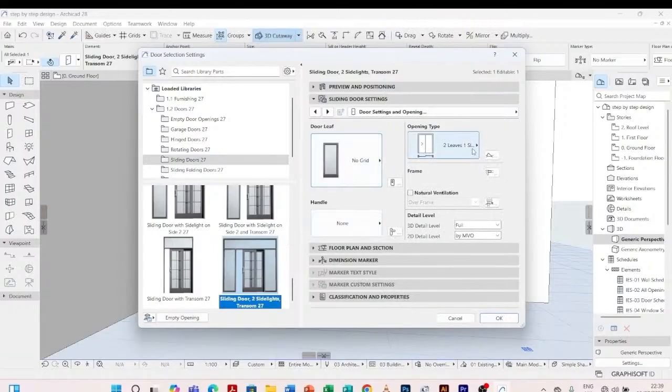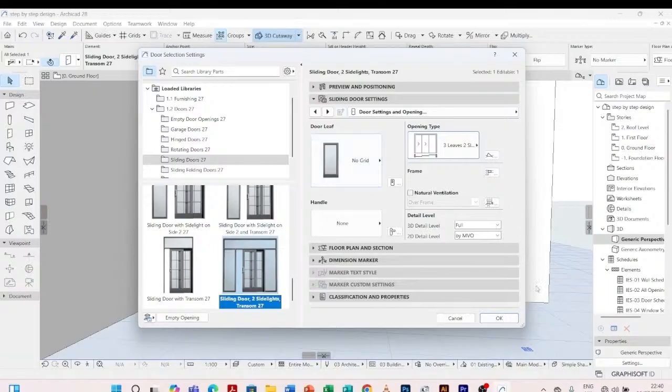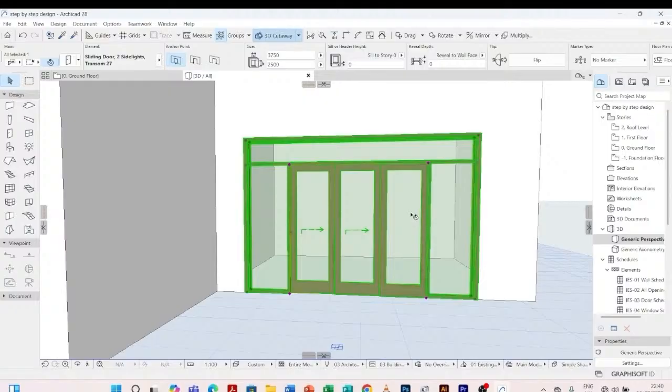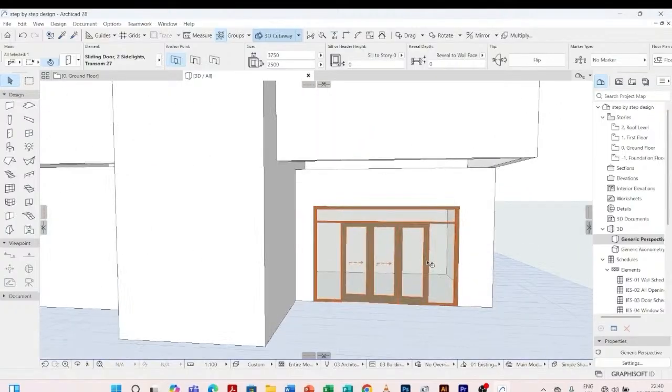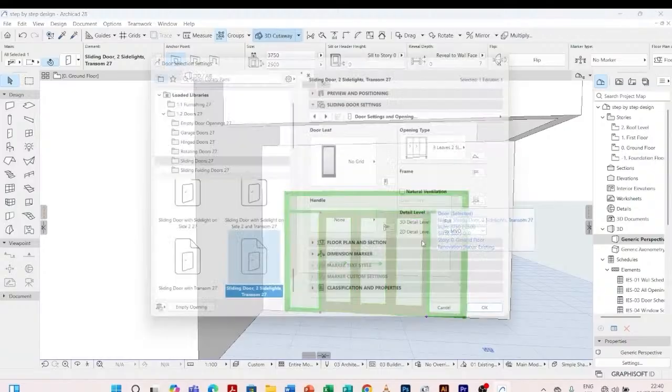Then the opening types. Let's have 2 leaves, 1 sliding. Now let us have 3 leaves, whereby we have 2 sliding. This is quite boring.